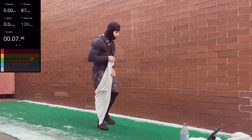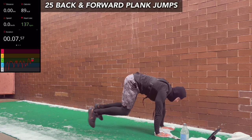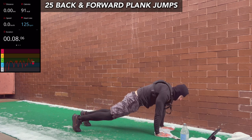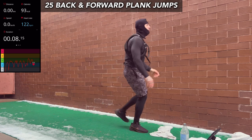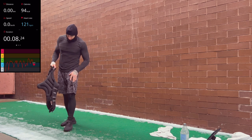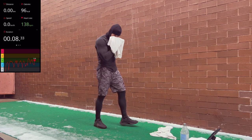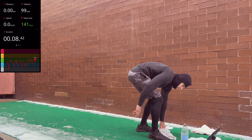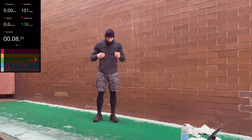It's going to be plank jump, back and forward. Weighted vest, let's go. 25. Fun. Cross leg work. Top of functionality. We start with mild warm up. 20 cross leg plank jumps.